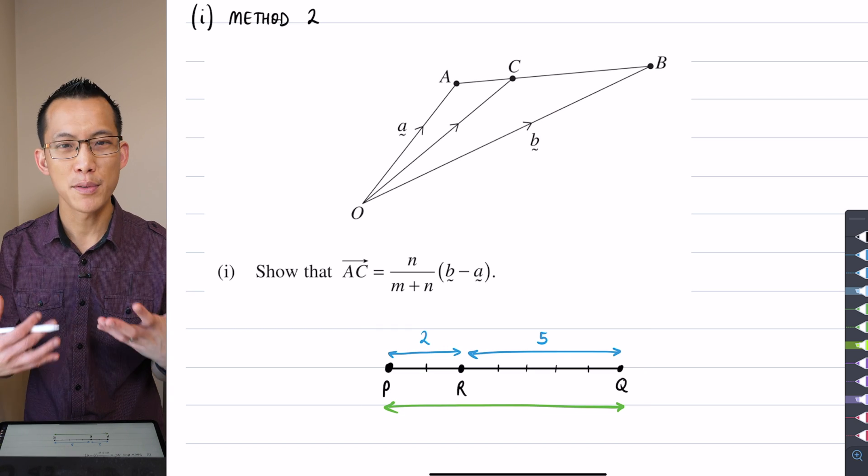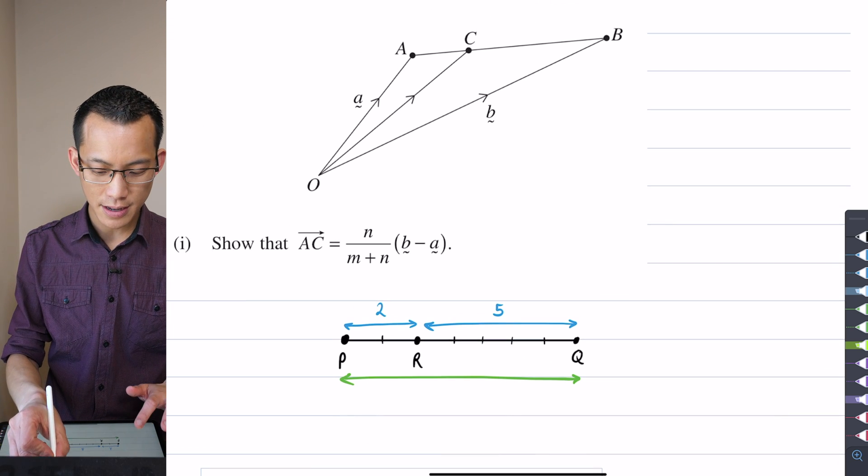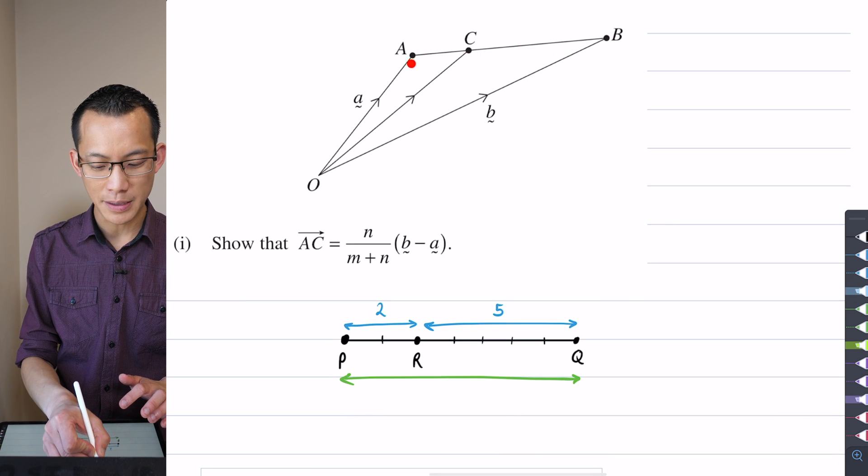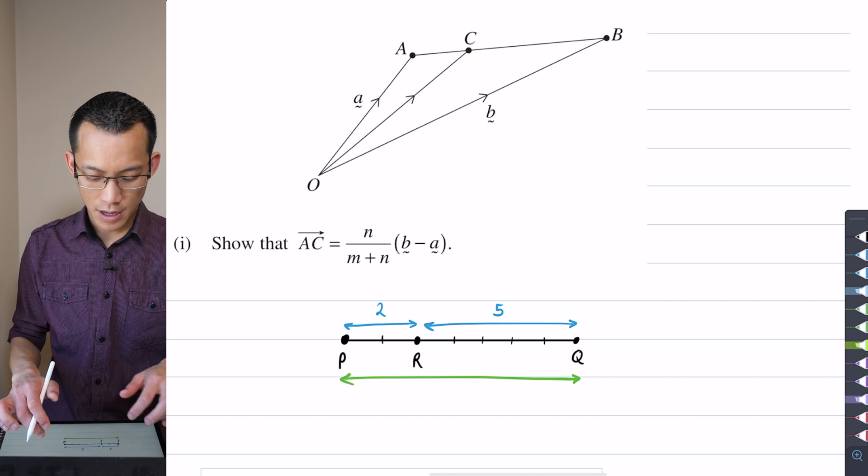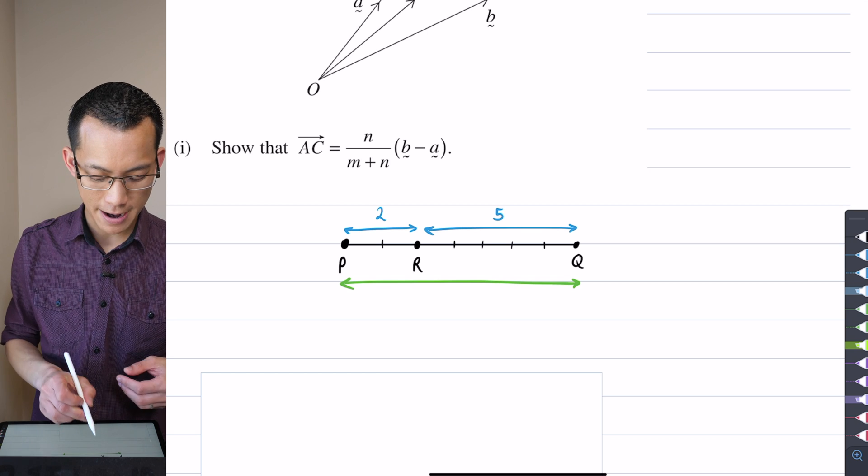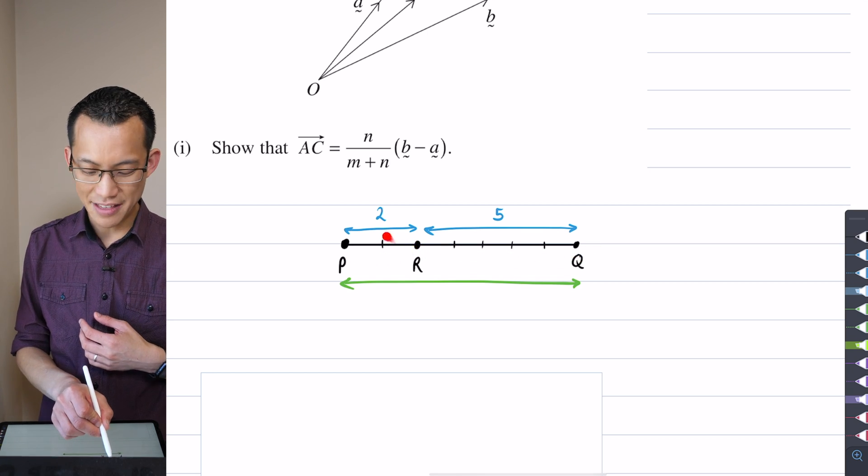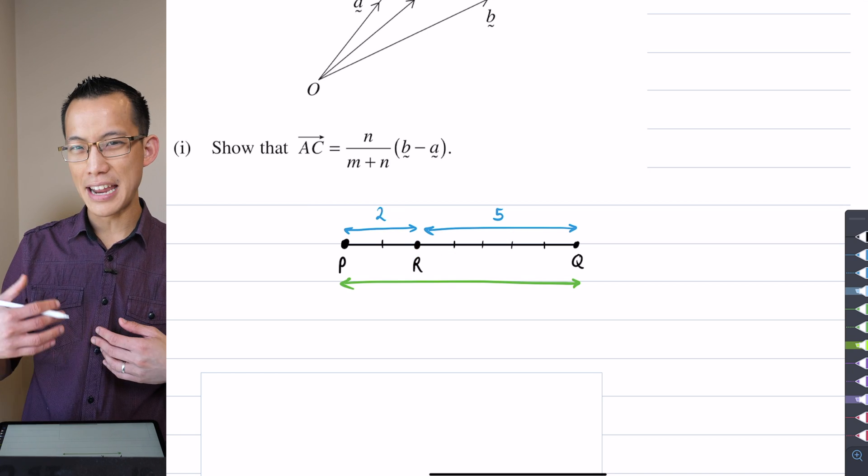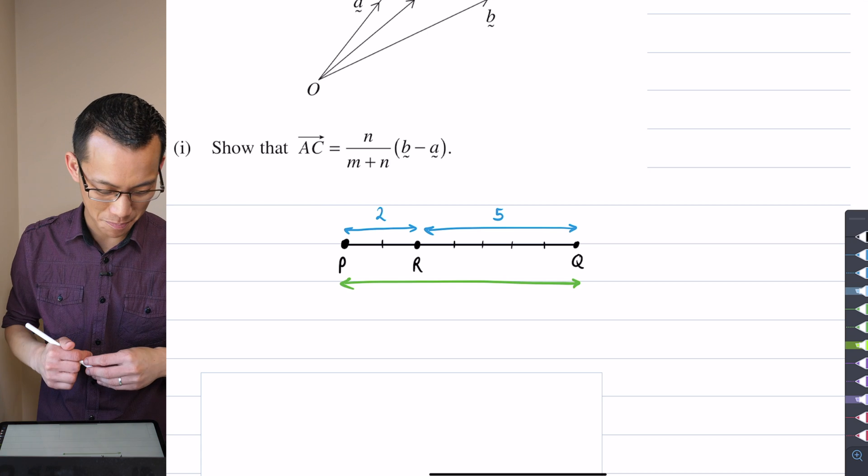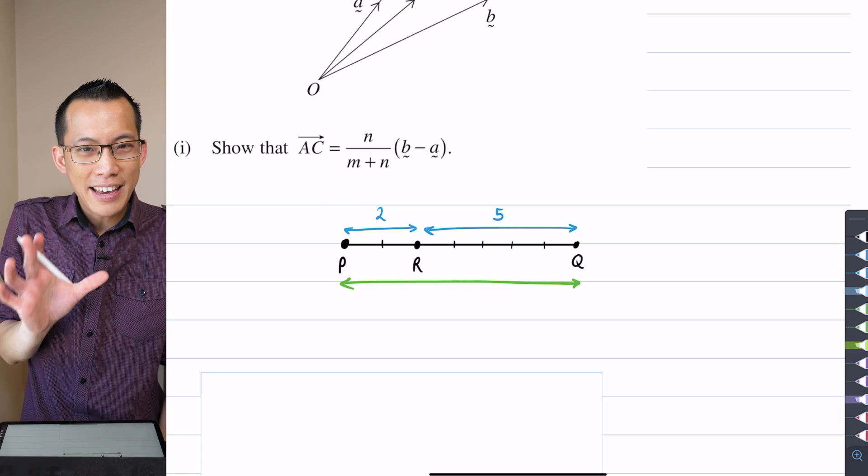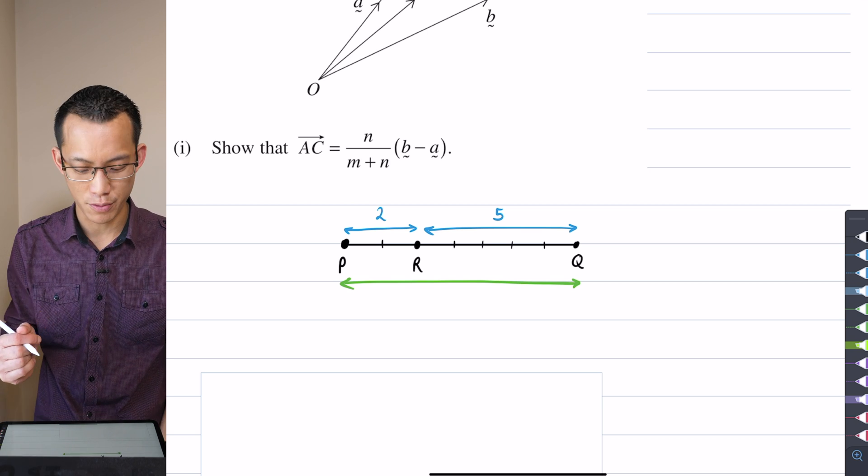So let me give you an example of this. What we've got here is kind of like a simplified numerical version of the situation we've got. So there's this interval AB and it's been divided up with this point C, and we're told that there's a ratio between them. So what I've done is something very similar here. I've got some interval and it's been divided up in the middle and then I've just designated some numbers here rather than m and n, which are just a teeny bit abstract from my teeny little brain here. I've decided, well okay, can I reason through this and use that logic to help me when I do introduce the pronumerals?